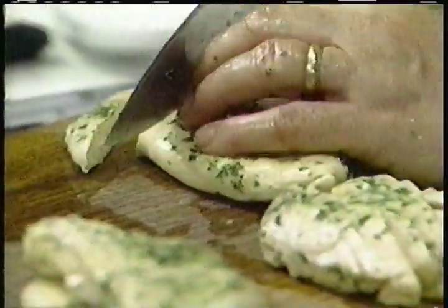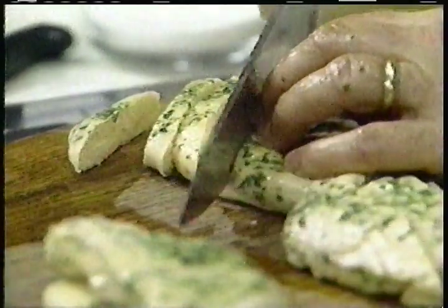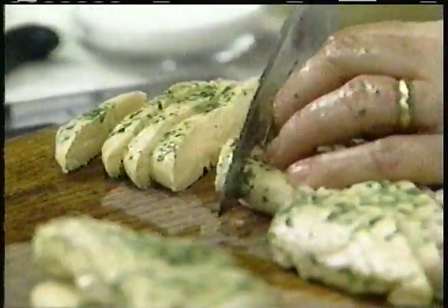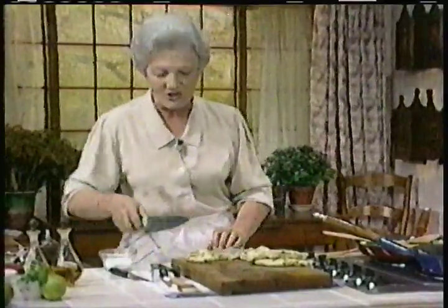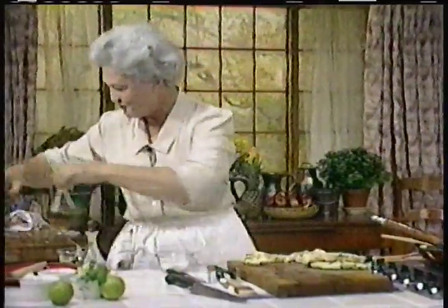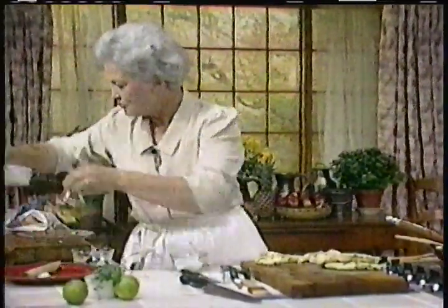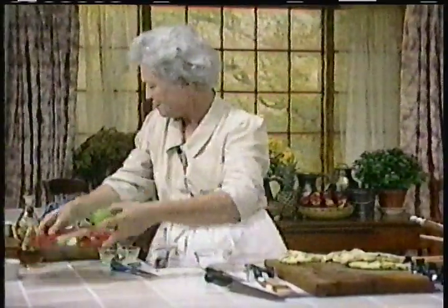But you know, you do this because I am demonstrating for you to show you the maximum, but at home you would eat the whole thing anyhow. You would not want to leave the little ends. Well, we say that the little ends are for the cook in the restaurant business, but we don't want to do this. So, let me decorate that plate for you here. Let me put all this away so we can see where we are going. I'm going to keep the coriander.